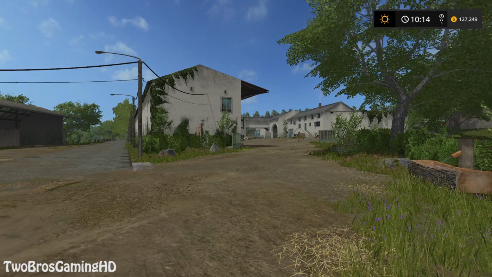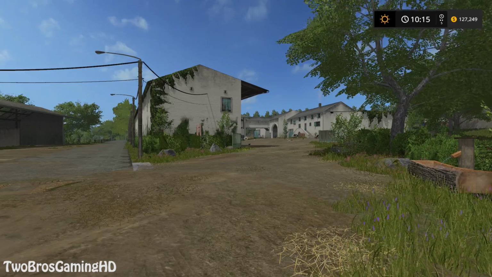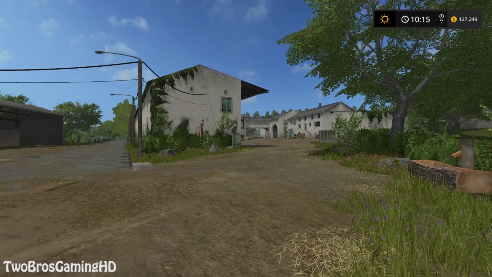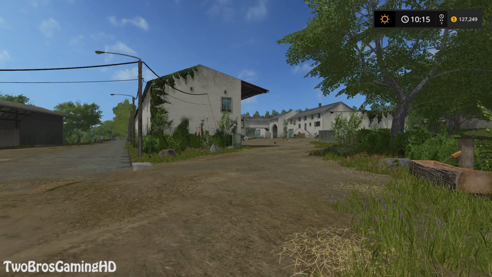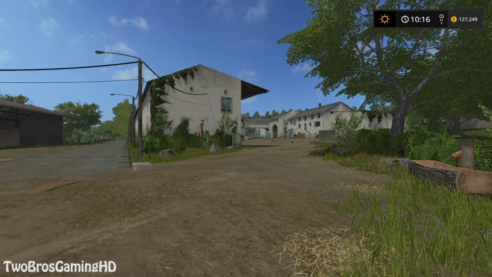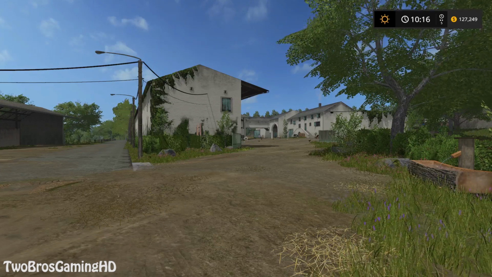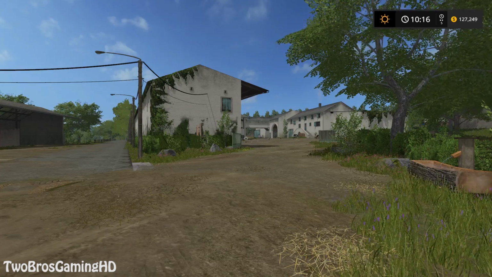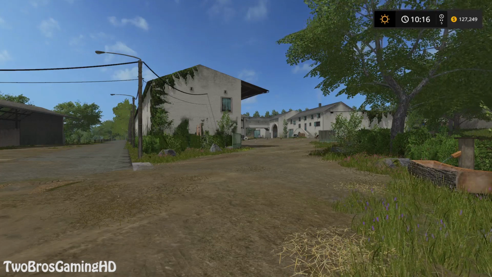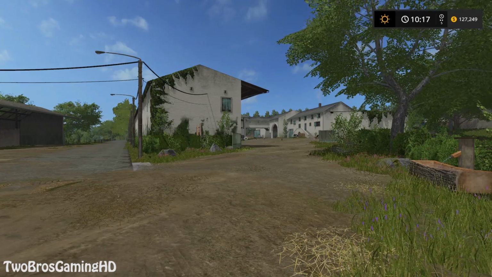As you can see right now, you probably already noticed that I'm back in the Valley of the Old Farm, which is actually the newest map that we got from Black Sheep modding. I think it's like 2 or 3 days ago. So I really enjoy the map, and I really enjoy playing in this. It's really cool with all the different things right here. I didn't even get the time to get 100% into the map, so I think that's basically what we're gonna try and do in this video.